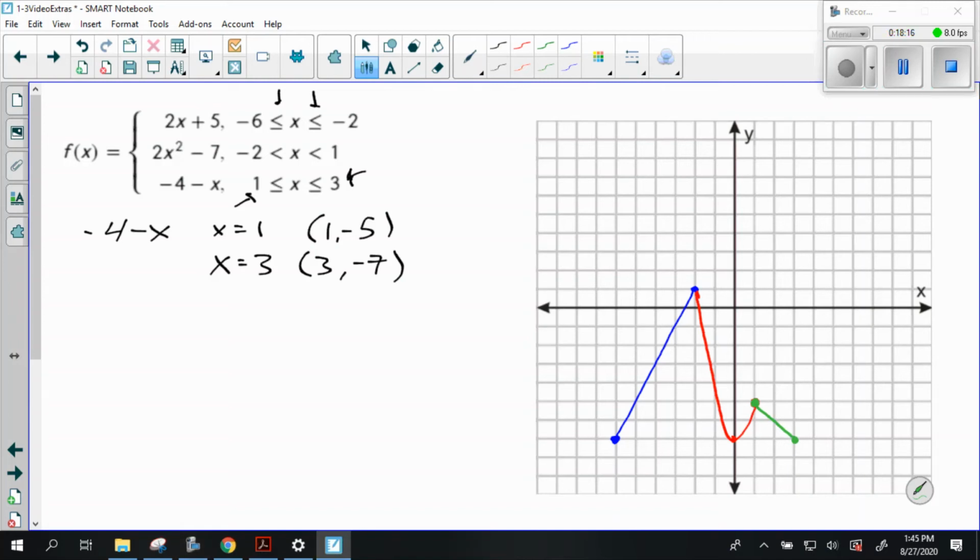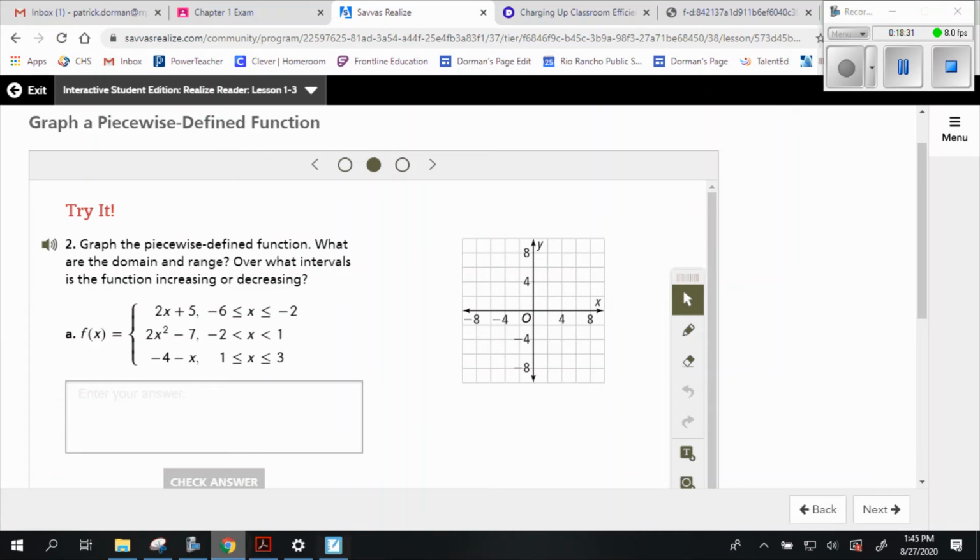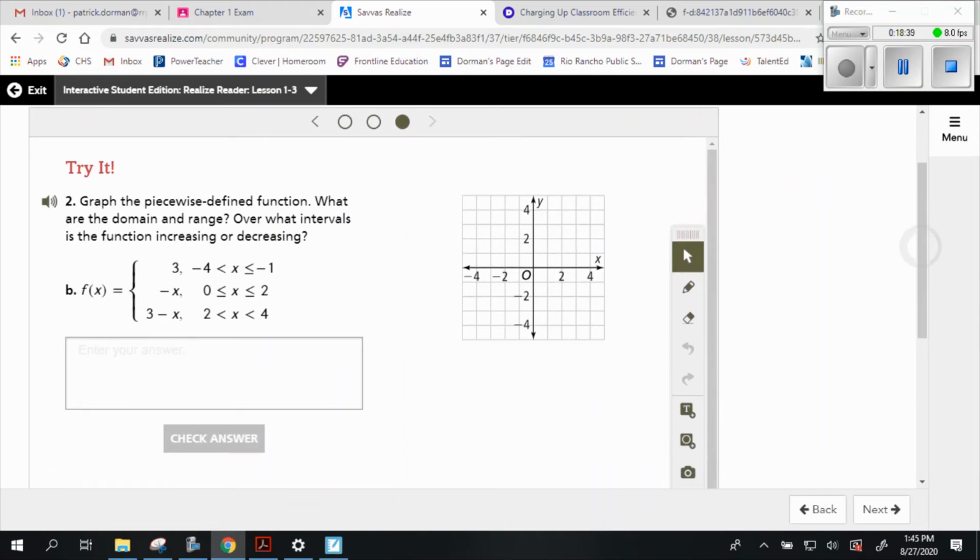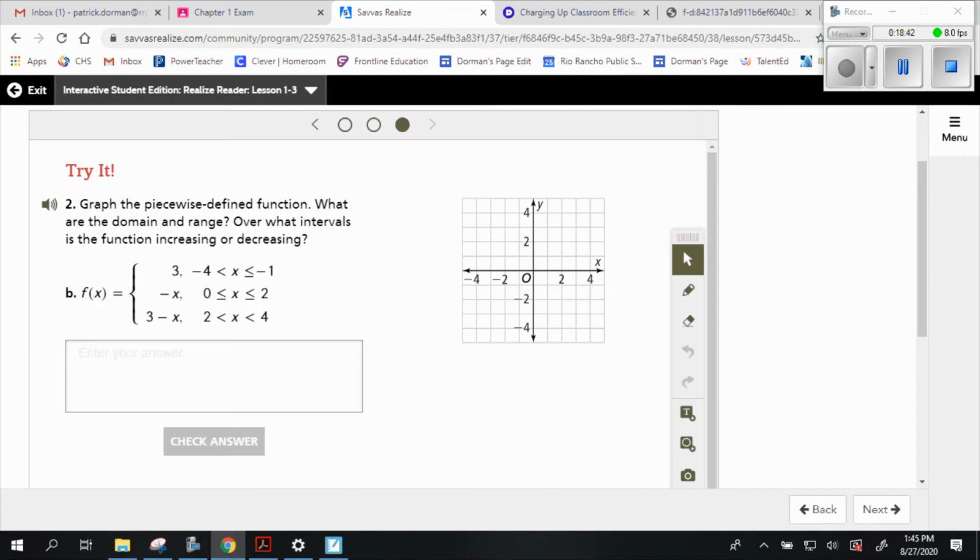Guys, I'm going to give you one more example because I think that a few examples are going to help you out here. So let's look at what we've got over here. The next example is this one. And again, it looks like we're going to have some nice, neat units here. And I think this one's going to actually be a little easier. Actually, guys, I'm going to call an audible on this one. I'm going to switch up the play. You go ahead and do this one on your own. I'll send you a little something to check. And we are going to go ahead and move on to the next question here.